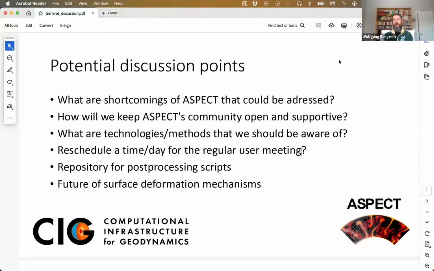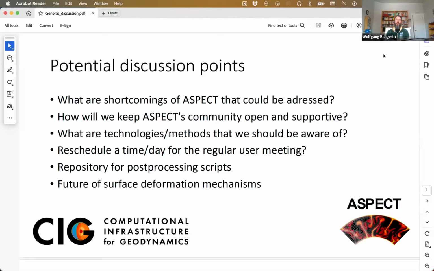Yeah, maybe I can say something about this. So it's Timo and John and me, and then folks from outside the aspect community. What we want to do is couple aspect with LandLab.